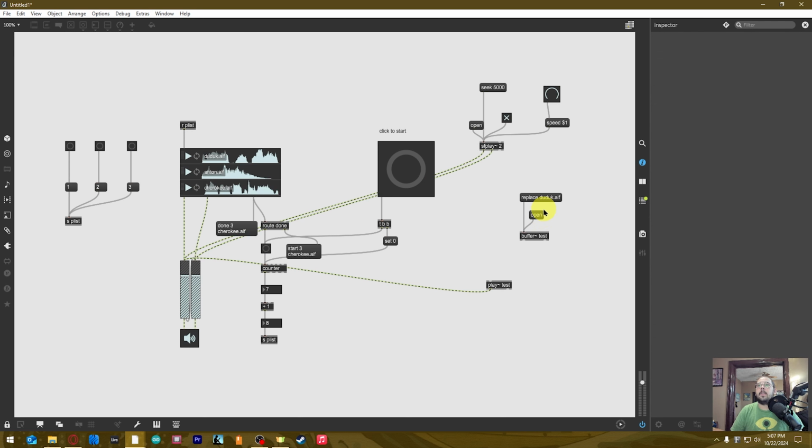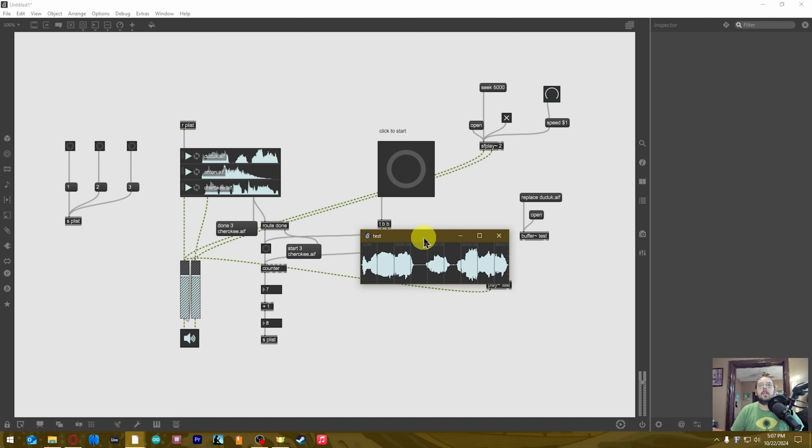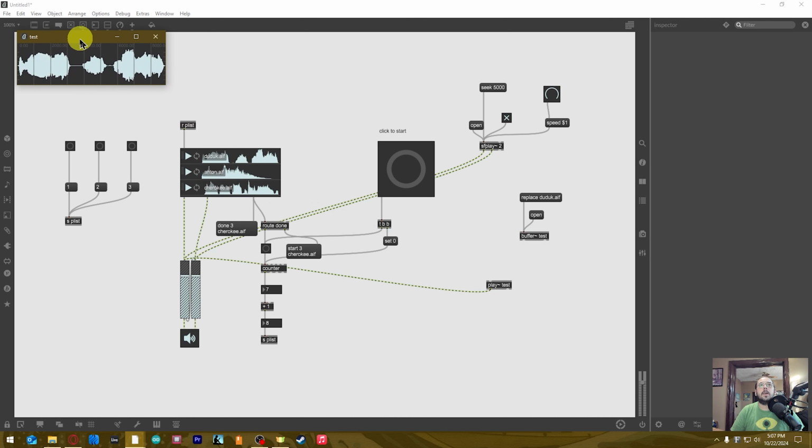So I loaded in our deduk.aif. Here it is. Audio file right there. And it is in a buffer just called test, because I was testing this. So now, whenever we refer to the buffer test, whatever audio file is in there will get played, and we can edit it and do all kinds of things.